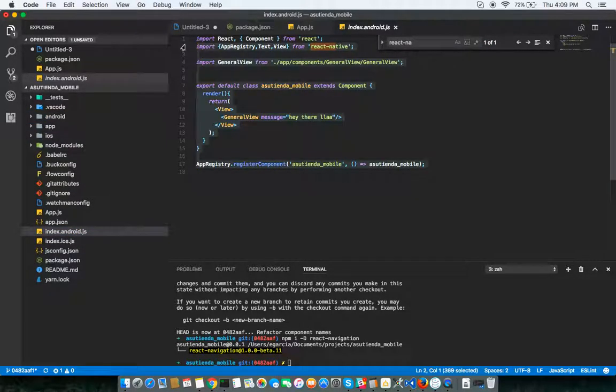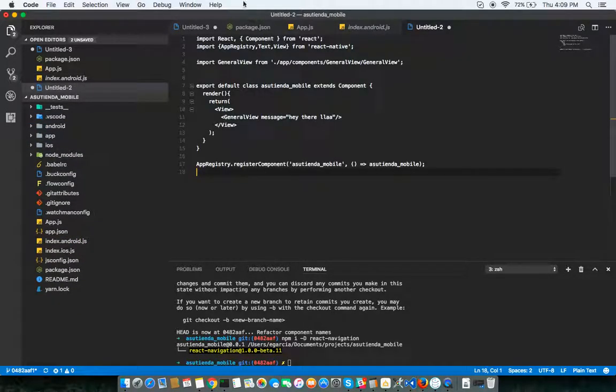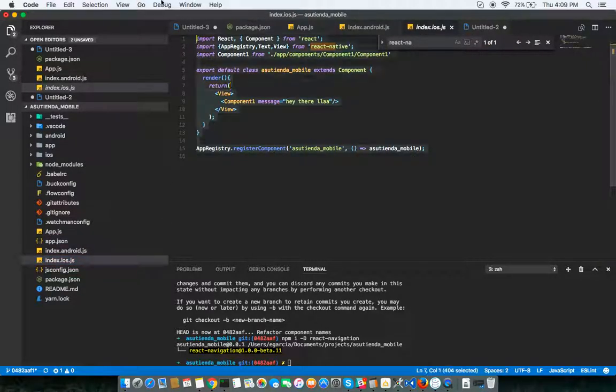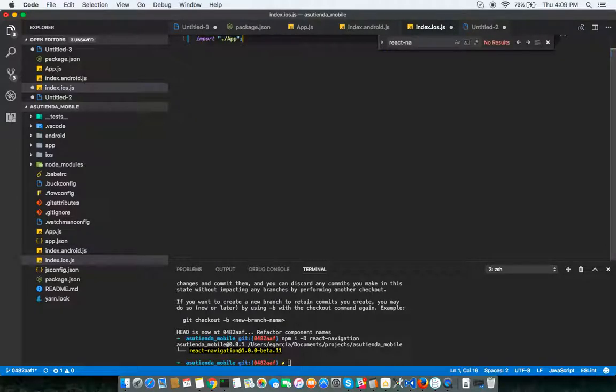We just have to remove all of these lines of code, and you just need to import the app.js file that I'm going to implement here. Yeah, basically that is the first step. Go to the Android and iOS files and just remove the code there and import the app.js file.